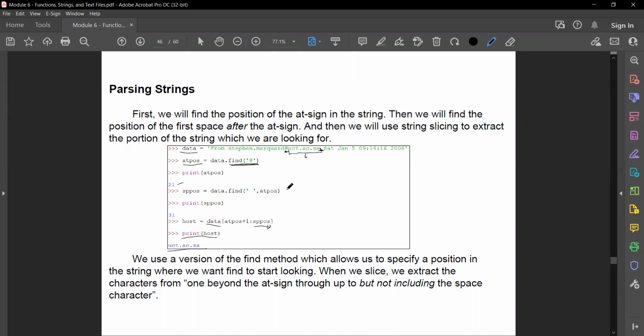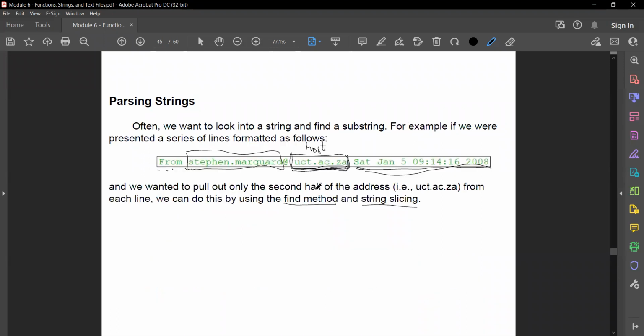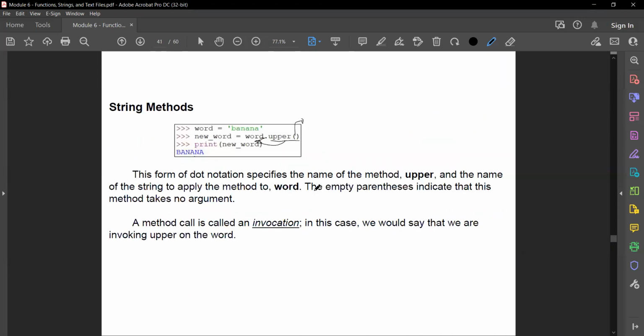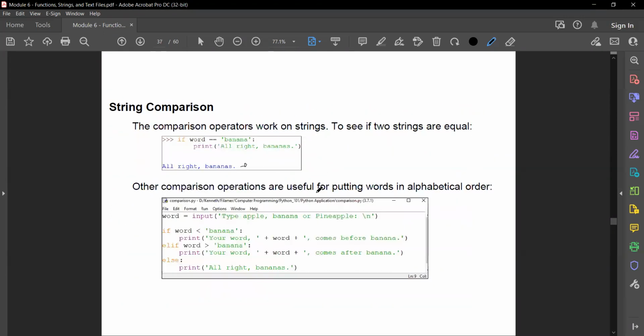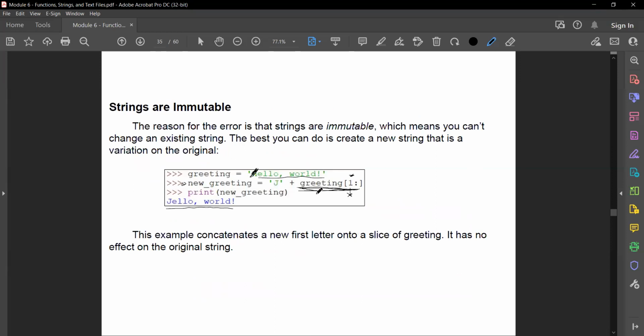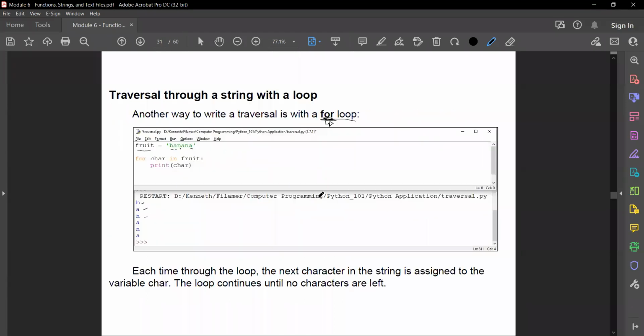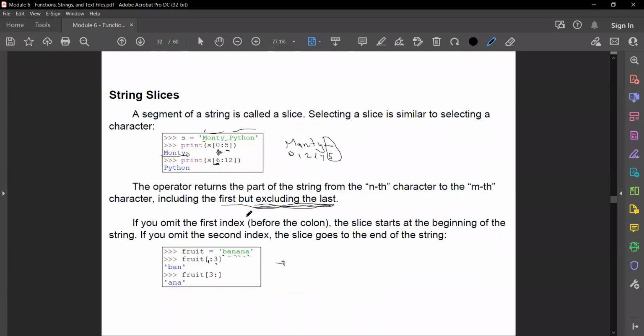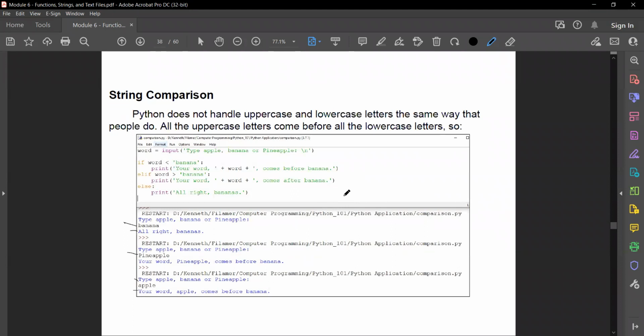Kasi nga, di ba, as explained earlier, excluded yung last term pag nag-slice tayo. Excluding the last. So take note of that, ha? Excluding the last.